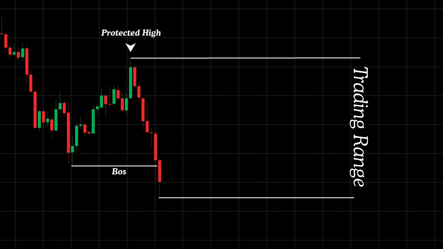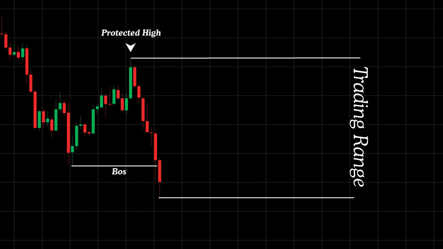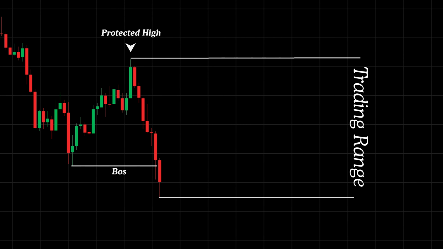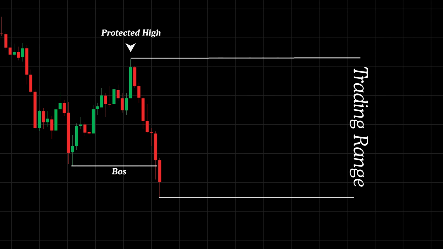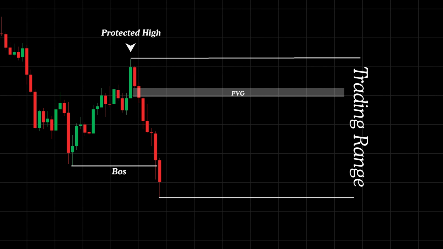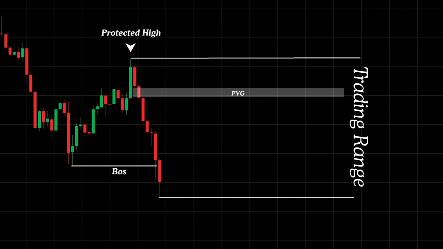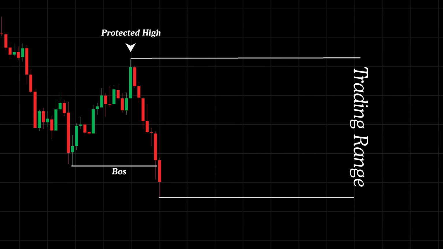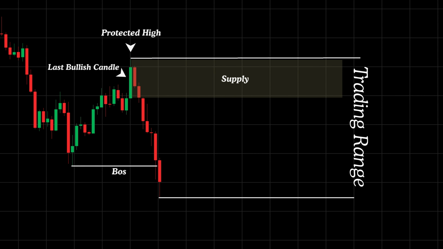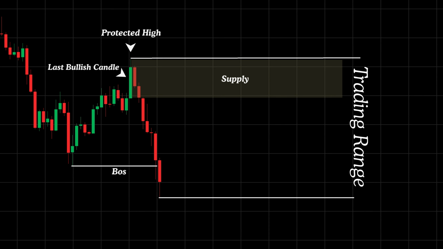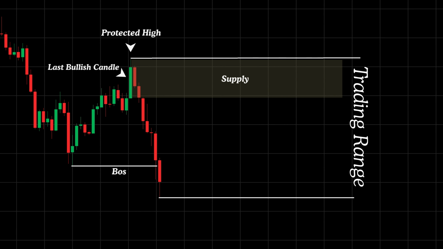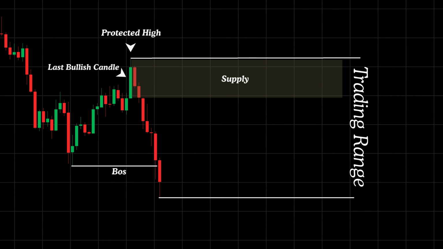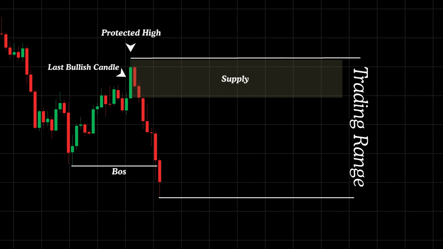Now, where could our supply zone be for short entries? To determine this, we first mark imbalance and liquidity. There is no clear structure to use as a liquidity level, but here we spot a fair value gap zone. Essentially, the candle that formed this gap can be treated as a supply zone to look for selling setups. We can also mark the last bullish momentum candle before the bearish impulsive leg as another possible supply zone. It doesn't really matter which one we choose, since later we'll refine the entry by zooming into a lower time frame. Now, let's push price forward to see the outcome.